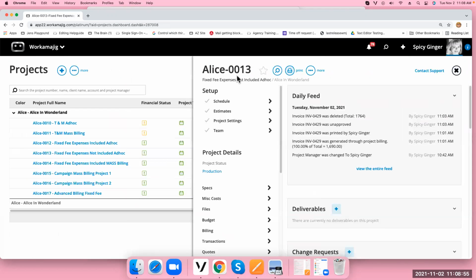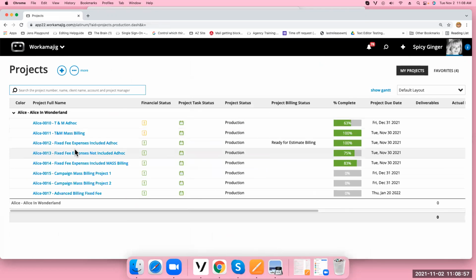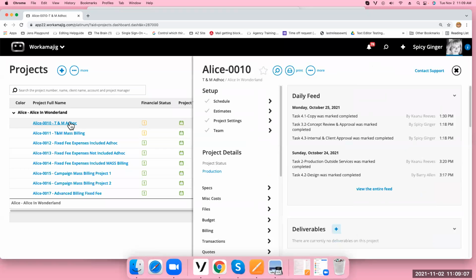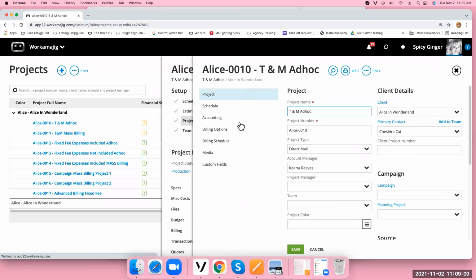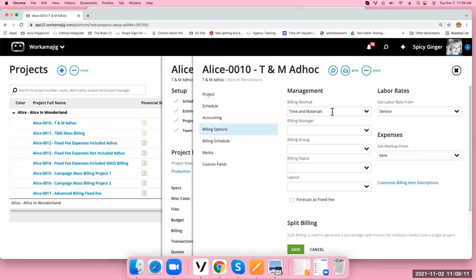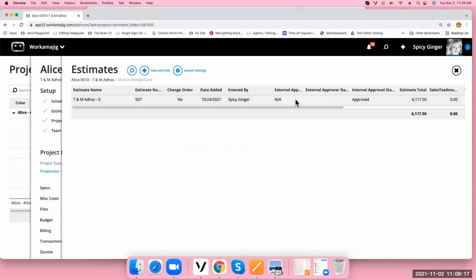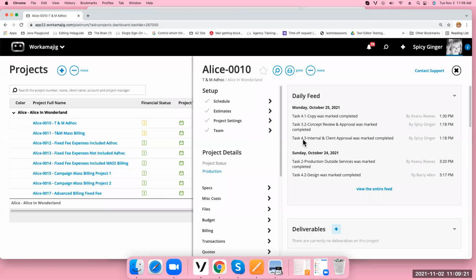All right, we're going to go down. We saw that we did fixed fees through ad hoc. We did this one. Time and materials ad hoc is the next one. So that in your settings is going to literally just be time and materials. So we're billing our actuals. I don't care if I gave them an estimate. You can have an approved estimate on here for this amount, and the actuals came in at something else. So the page actually looks a lot different.